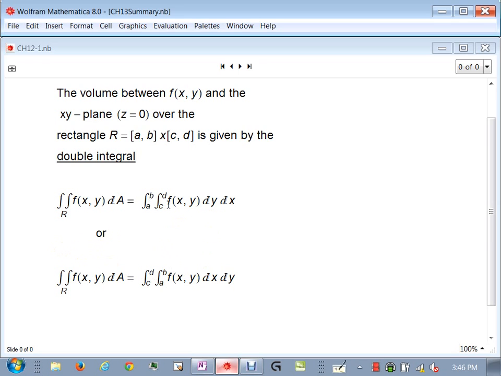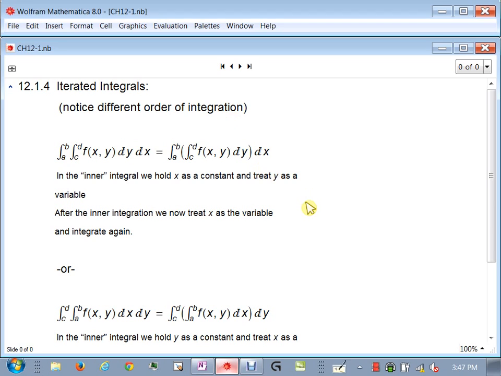Notice the way that we do this. If you have dy dx, then look at the order of your limits of integration on your integrals. You can look at it like an onion, outside in. The outside variable is x. The limits here are the a and b that were on the x-axis, right? That's our x and y restrictions. Then your next variable in is y, so your restrictions are c and d. If you switch this, then you have to switch these.